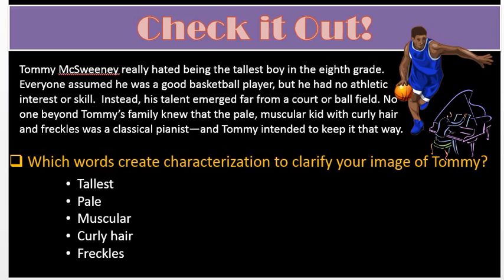Here's another example. Tommy McSweeney really hated being the tallest boy in 8th grade. Everyone assumed he was a good basketball player, but he had no athletic interest or skill. Instead, his talent emerged far from a court or ball field. No one beyond Tommy's family knew that the pale, muscular kid with curly hair and freckles was a classical pianist, and Tommy intended to keep it that way.